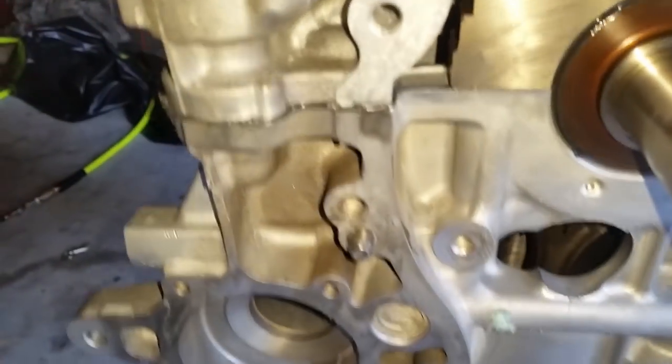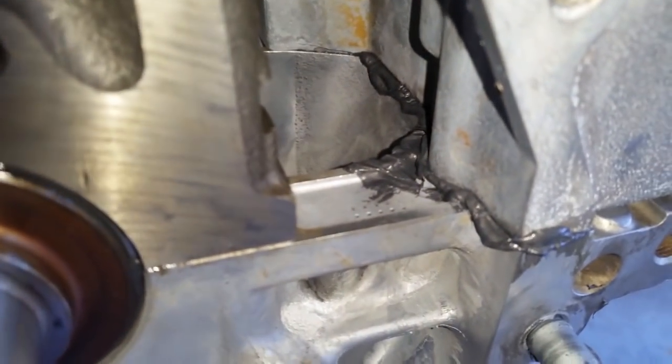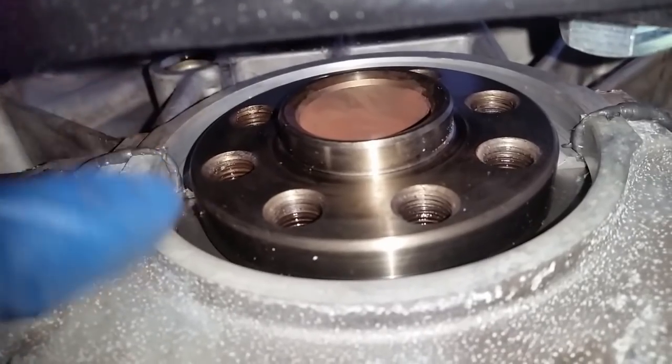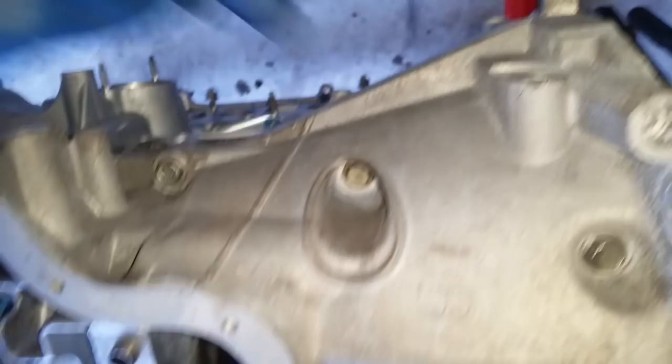You want to ensure that you have a good bead of RTV. I kind of overshot it in that corner, but no big deal. Still all good. There's a good bead of RTV everywhere. You want to make sure there's a good seal. Let's hit this area so you can see. Now here I want you to take note, although it did spread out on both ends, once it dries I'm going to cut both edges to make sure that the seal goes in without any foreign matter in it. This piece right here is just a half triangle that goes out, so you're not going to see any RTV here because the bead actually crosses this way. It doesn't extend out. And you have a clean bead all the way through.